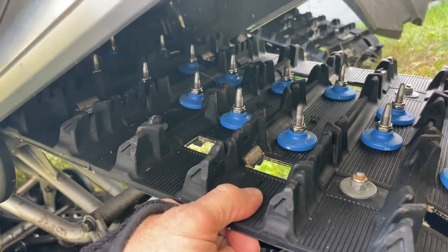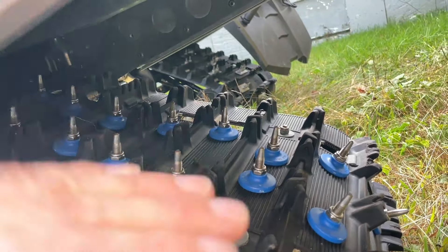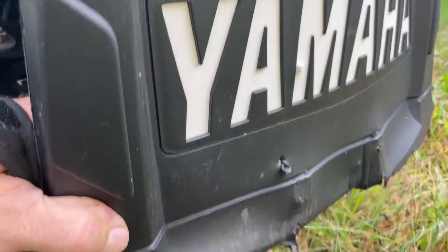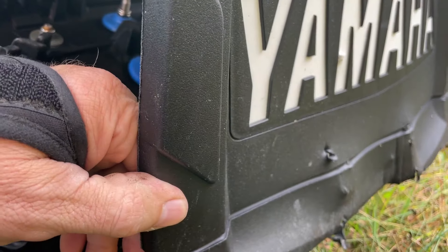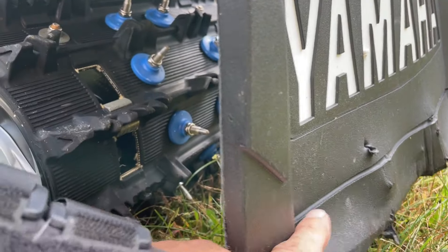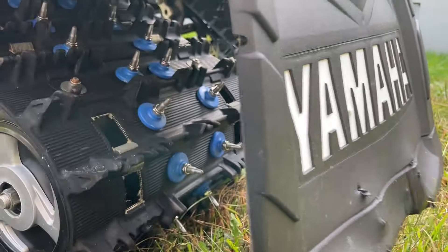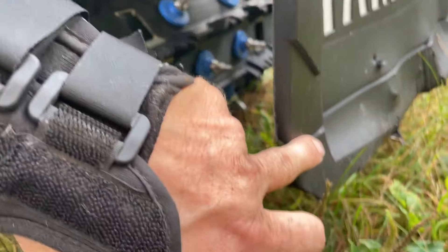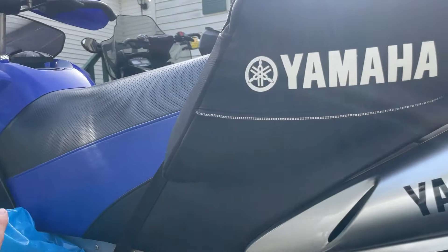Nothing's torn. The track's still in really good shape. The only problem is when you put these on and you back up your sled into some snow, your studs go into your... I did that the last day I rode the sled. Should probably cut it right from here — that way it won't catch so quickly. A brand new one of these is like $50 on eBay. Cut from there, that line right across — be less likely to have that happen. Other than that, she's in really good shape.